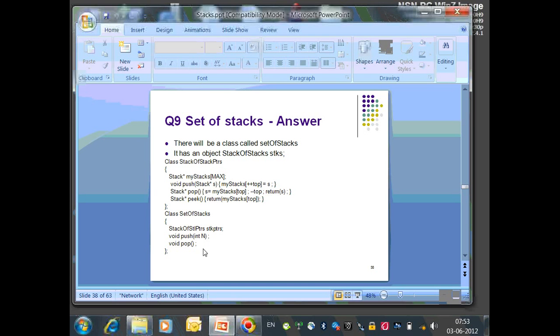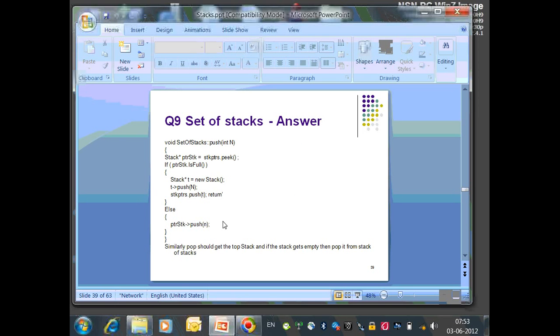Okay, so let's see what we do in the push operation of SetOfStacks. This method takes an integer and returns void. The first thing we do is call the peek method of stackPointers, and this gives me the pointer to the topmost stack in the stack of stack pointers. If this stack is full, this is an indication that we need to create a new stack.